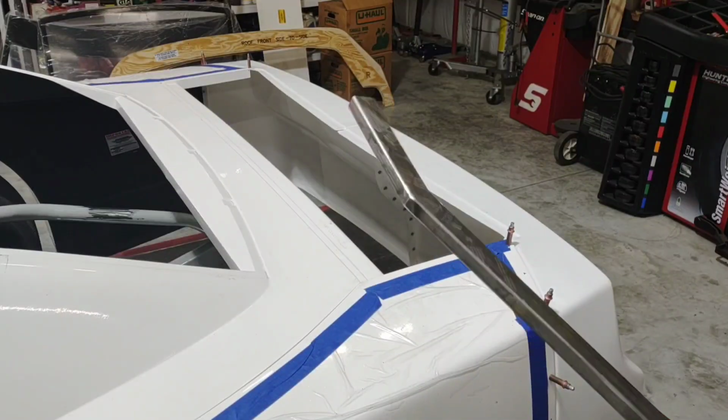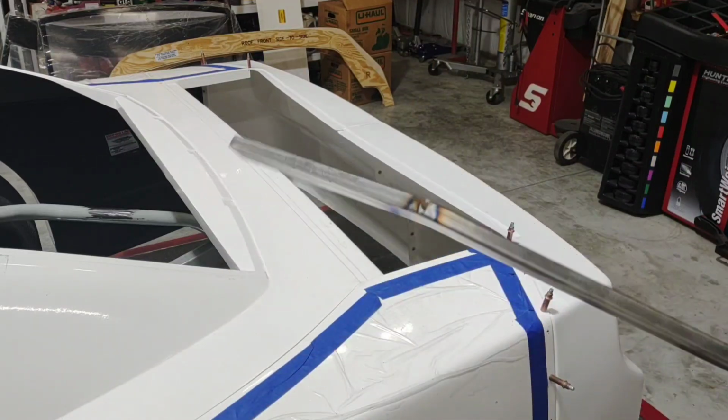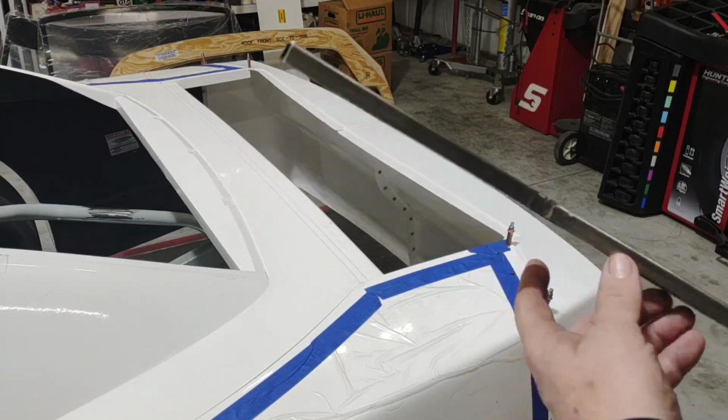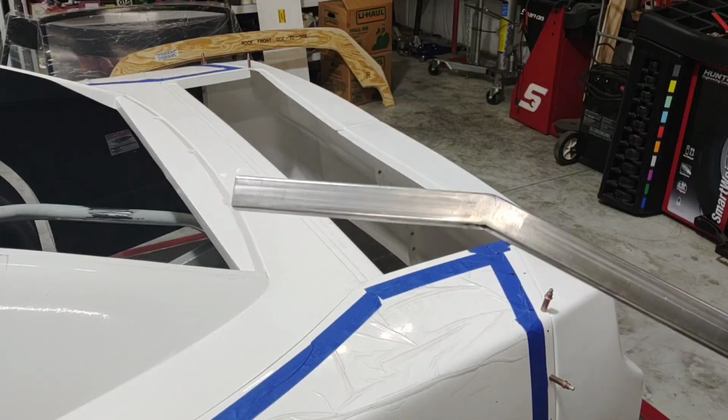I've got it all welded and ground up, and I did grind both sides of it just so that if one of my supports came in the bottom, I didn't have to worry about the weld getting in my way. So it's all cleaned up, ready to go in.